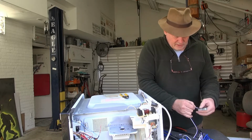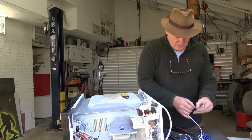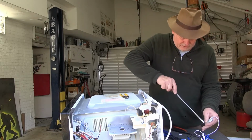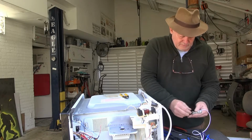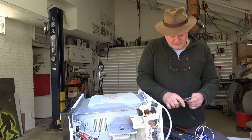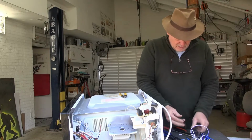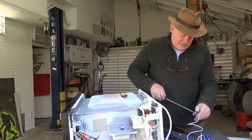And you want to install the wire where it's going to be pulled into the screw and not pushed. You'll know what I mean as soon as you try it, if you do it wrong. When you're tightening the screw, it's actually trying to pull the length of the wire up into it. If you put it in the wrong way, it might work, but you might have some problems getting it to stay in there. So we've got the white wire on the silver, with the black wire on the brass.